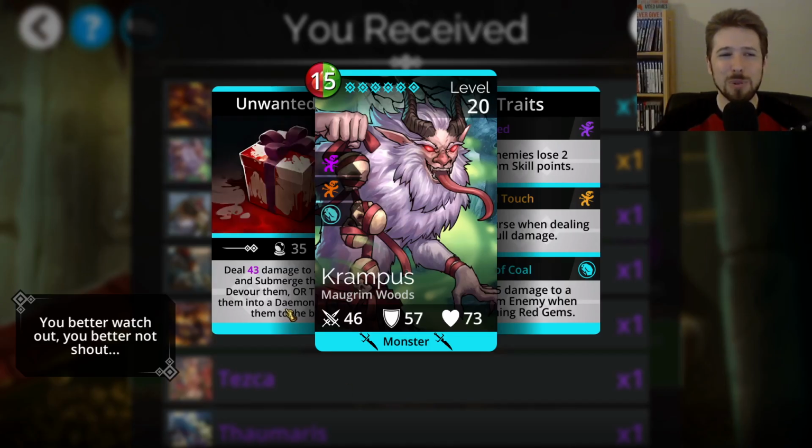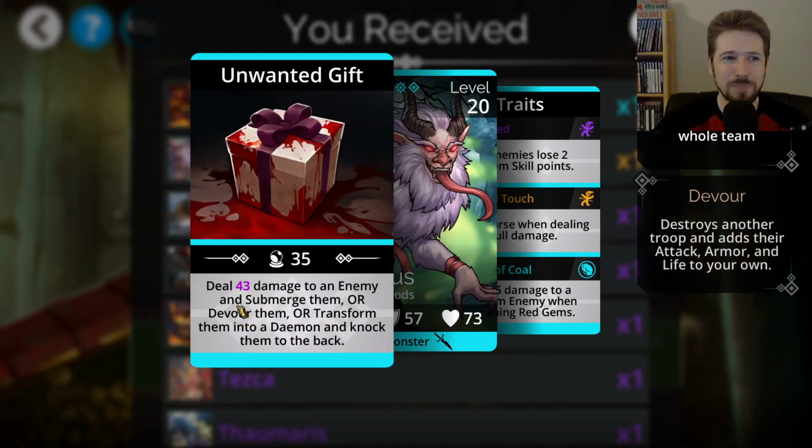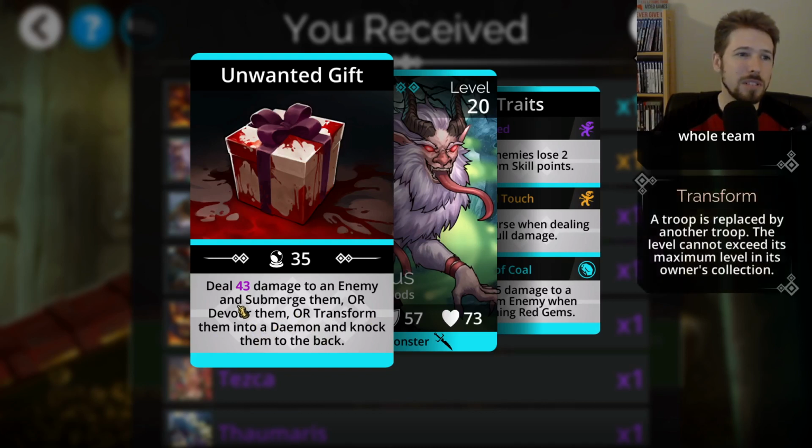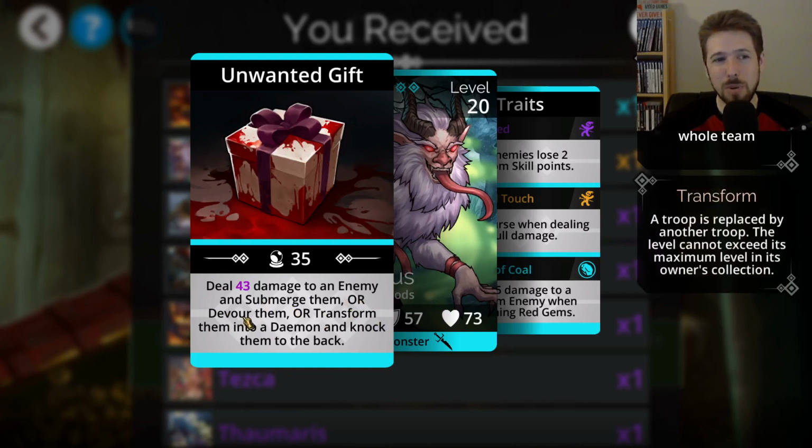This is also a really strange legendary troop. It has like a 33% chance to devour a troop or transform them. Wait. Yeah, okay. Deals damage to an enemy and submerge them, or devour them, or transform. Okay, that's what I was thinking of. Yeah, about a 33% chance. Either it's going to submerge them, or it's going to devour them, or it's going to transform them into a demon.